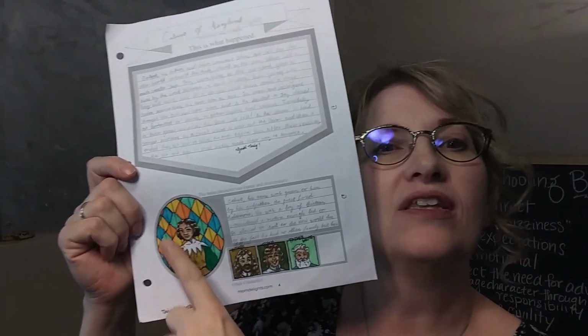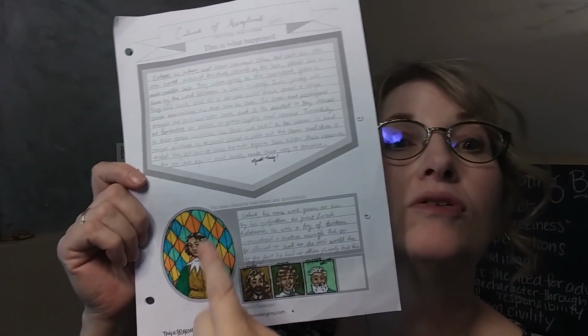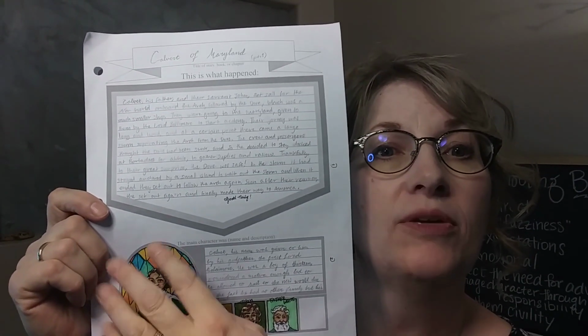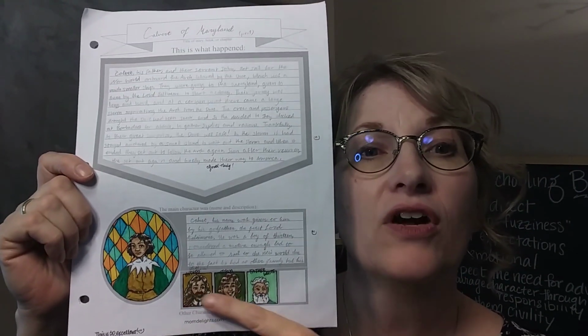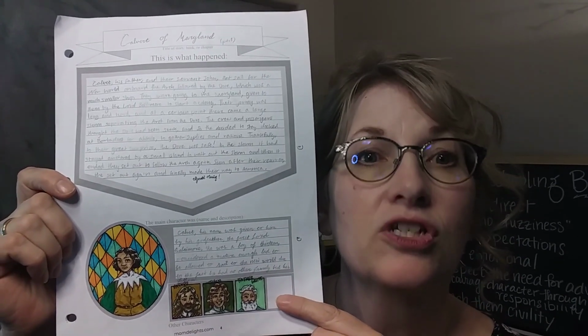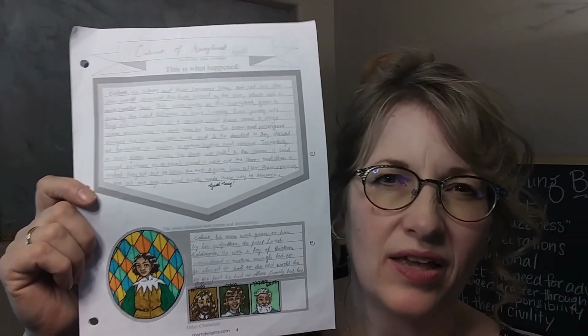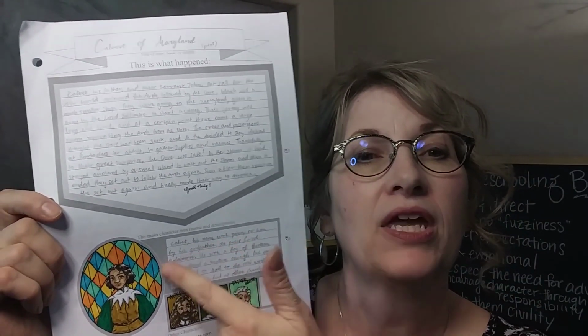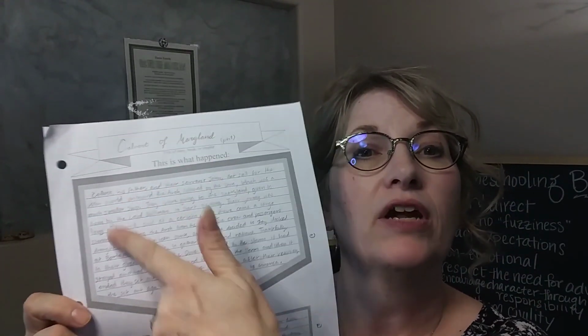But she went, this is about Calvert of Maryland. And so she took the main character as she saw him to be, and she drew him and she colored and did a background. And then these are other characters that were introduced in the first chapter, the first, I guess, part of the book. Here's a description of the main character and the characters. Here's a narration of what happened in this chapter.